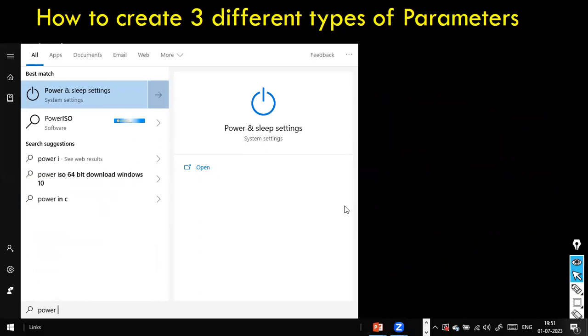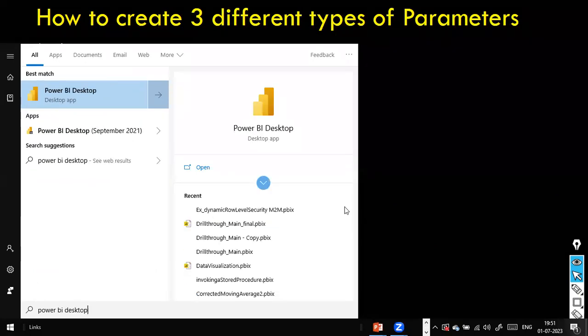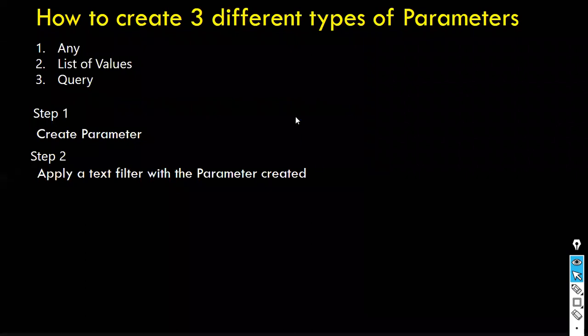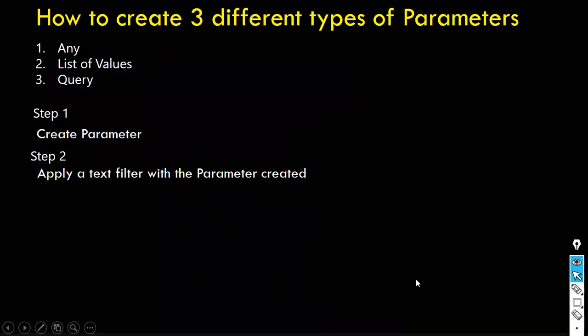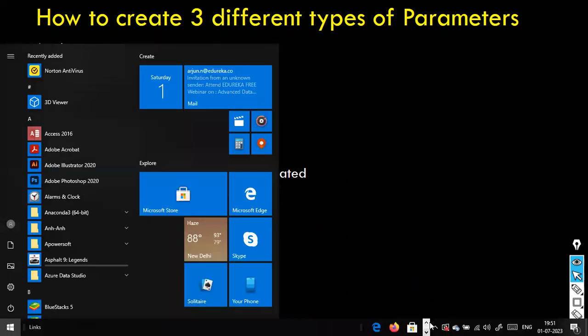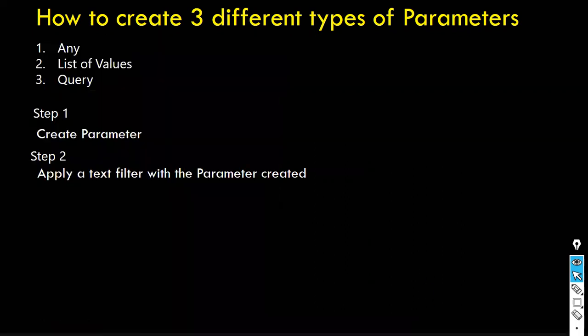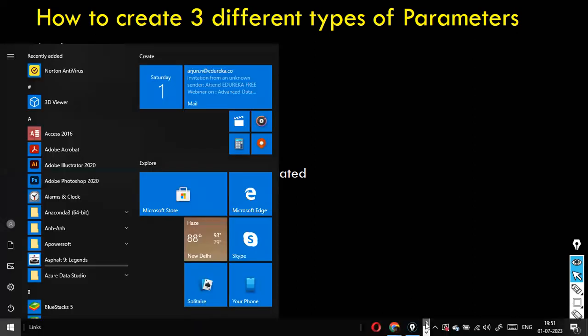Power BI Desktop. Yes, it is coming up. Let's wait for some time.